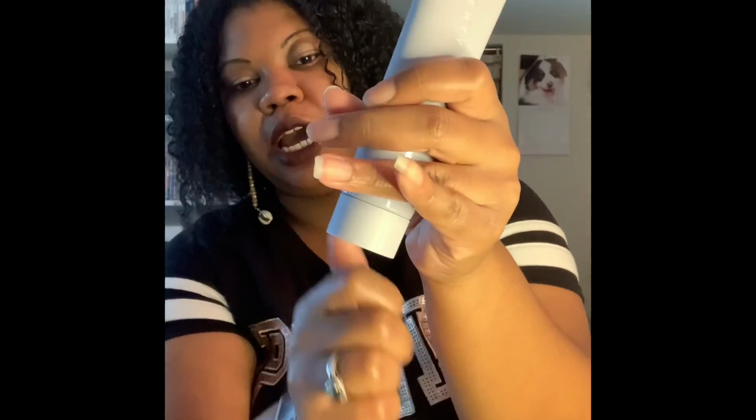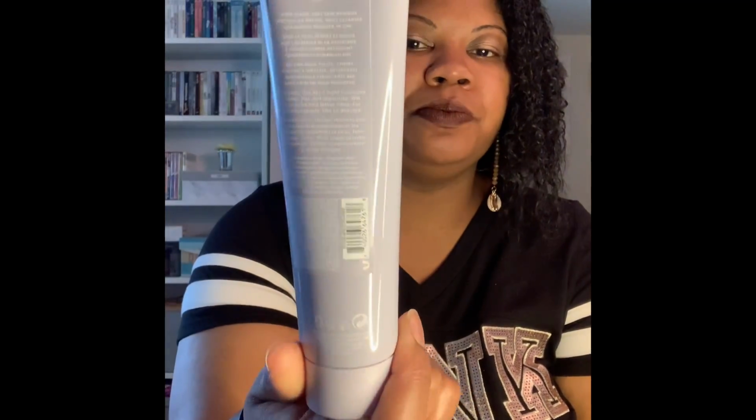Then I do my facial routine, which consists of using the cleanser here. It has a twist top. You can just squeeze it out. I use my hands to apply it to my face, and then I just rinse it off with a washcloth. You can also do that in the shower. I know some people do their cleansing routines in the shower when you have face washes that you can just kind of foam up and rinse off. You can do this one however works for you, but this is a 4.9 ounce bottle here.